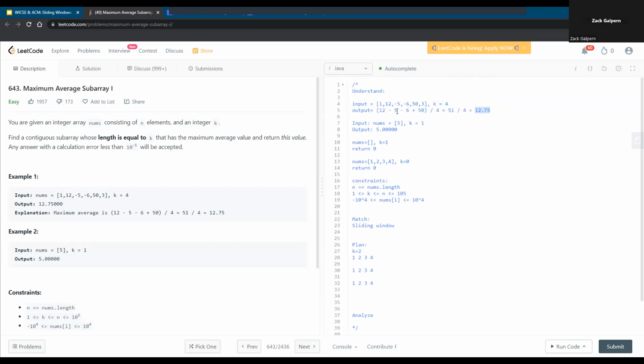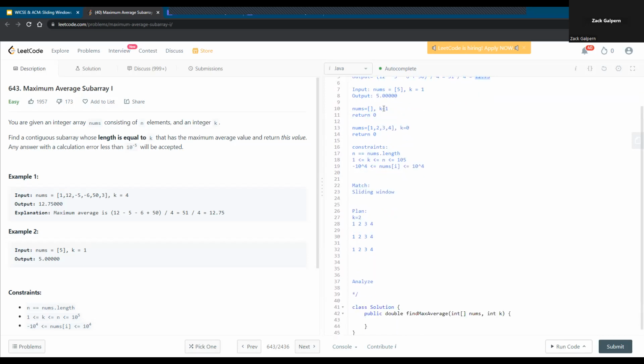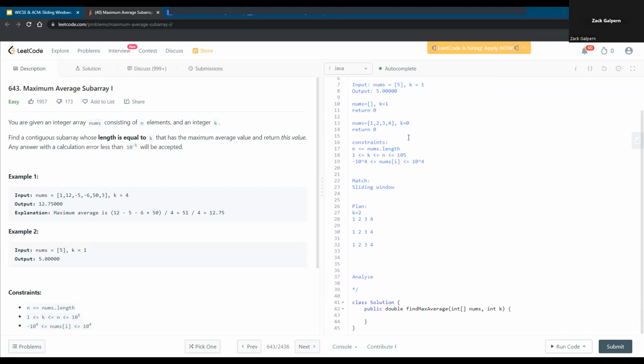Then I'd go with just one number, k equals 1, and the output's gonna be 5. If there was an empty array, probably return 0. If k was 0, then I think it'd just be 0 because the window is 0. And then maybe write out some constraints. LeetCode already gives you this, so you don't have to go too much.